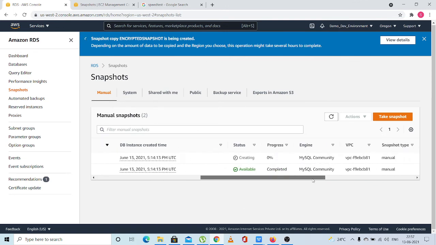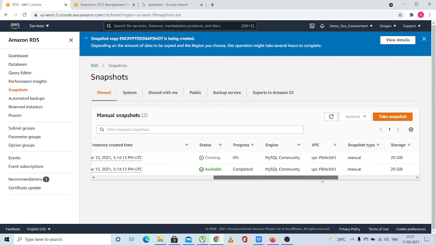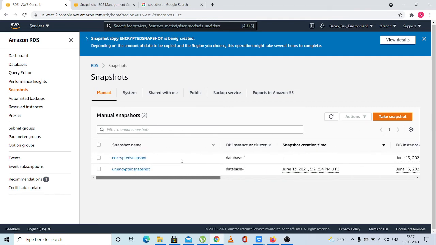Again it will take time. But actually, while creating a snapshot of an EC2 instance, you cannot create that snapshot in a different availability zone.